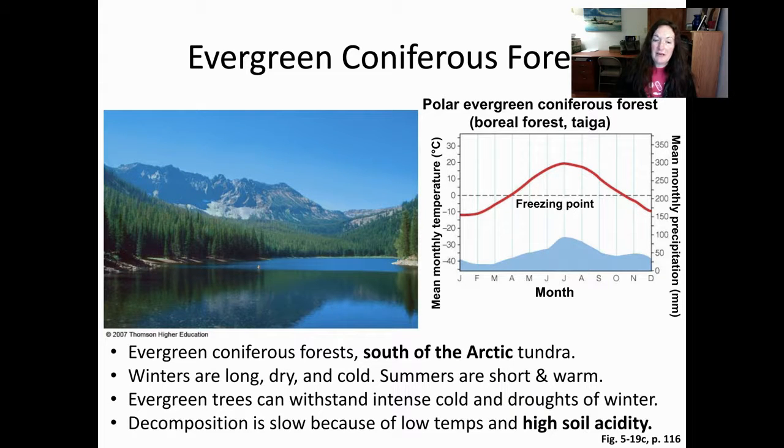There isn't a lot of decomposition that takes place because of the cooler temperatures. Similar to the tundra, you don't have as much decomposition. So it also has high soil acidity in that region. And I think that just has to do with the composition of the rocks that have been eroded.